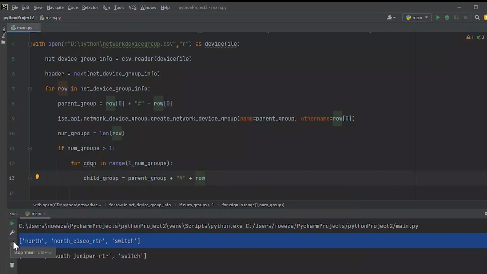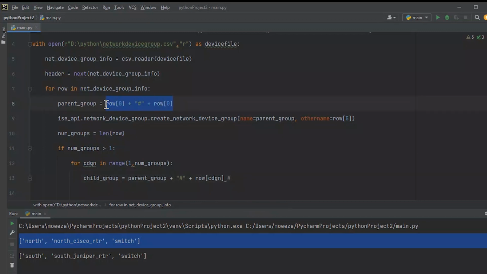Currently, all of the process that is going on is with the first list only. We haven't moved to the next line yet. So the row will remain the same, but the counter will be cdgn, this one. The first option will be 1. So the total expression will become like this.